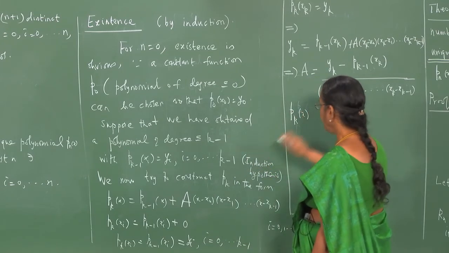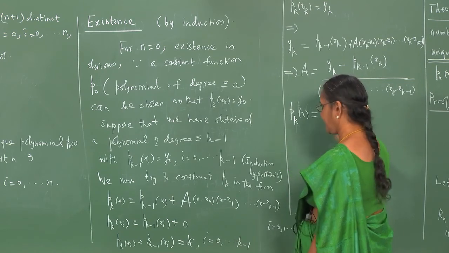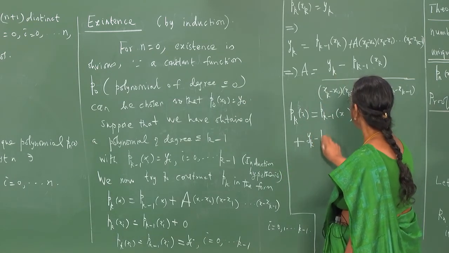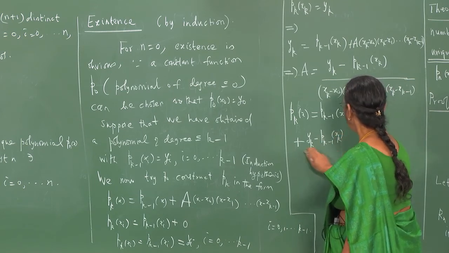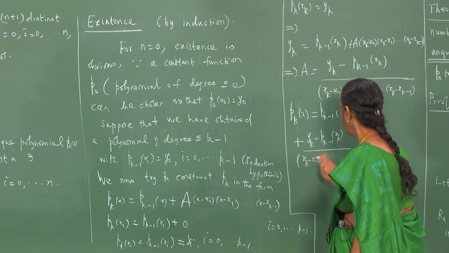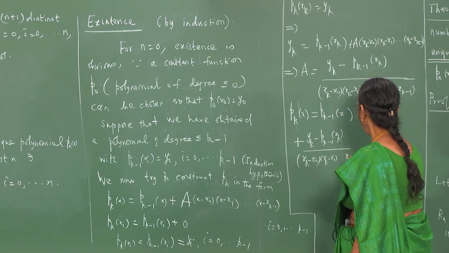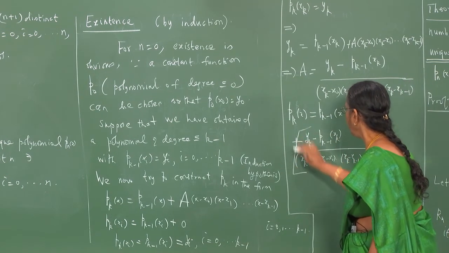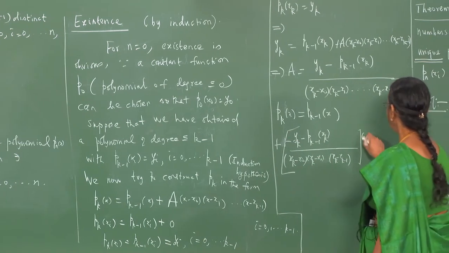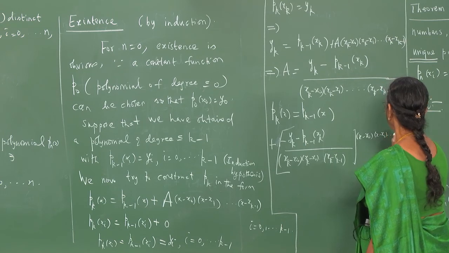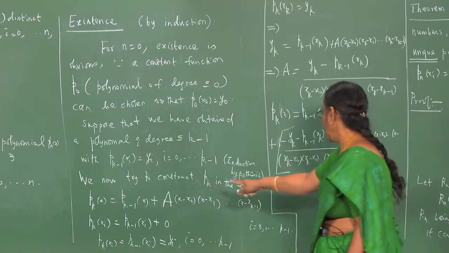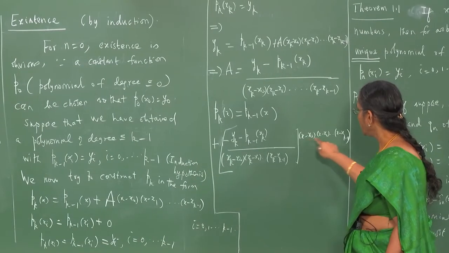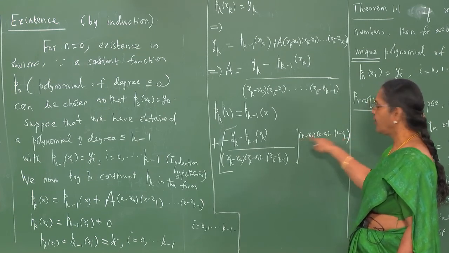So, we can substitute here and write down what the polynomial pk of x, of degree k, is. That must be equal to pk minus 1 of x, which is already known, you have constructed, plus a, which is yk minus pk minus 1 of xk divided by xk minus x naught into xk minus x1, etc. up to xk minus xk minus 1, multiplied by the factors, namely x minus x naught, x minus x1, etc. x minus xk minus 1, and you observe there are k such factors, and so the leading term will be x to the power of k.